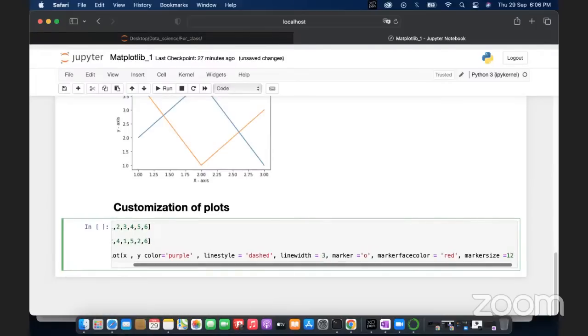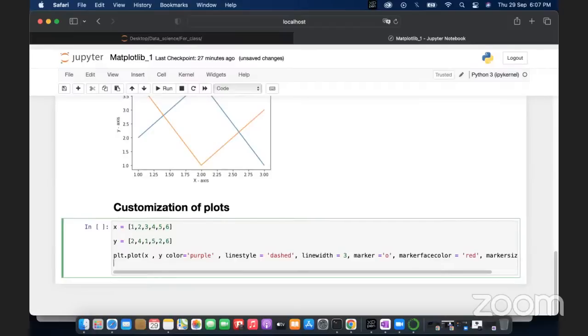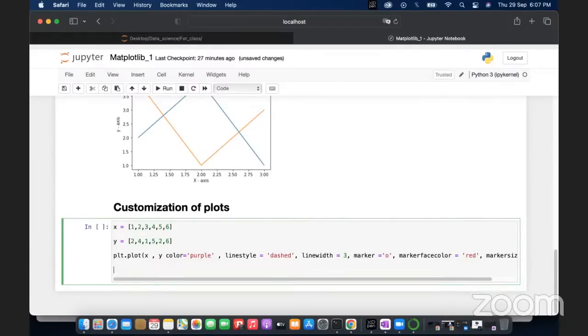I give it 12. So that is our marker size. And don't make any spelling mistake, marker size, marker face color, otherwise it will be an error. So the plot is done. I already passed the X and Y values.